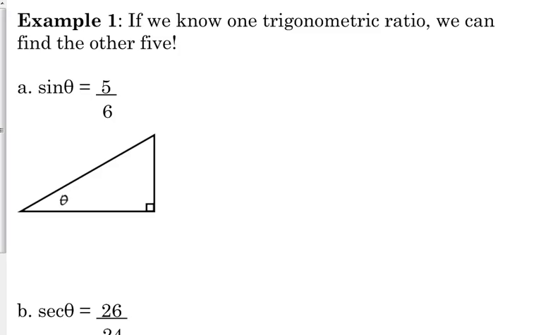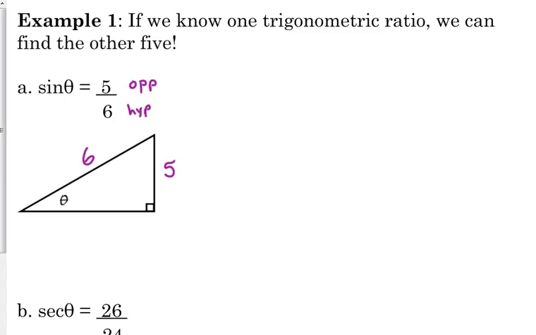I have a triangle set up there so that we can label it and get that visual. But we know that the sine is the opposite over the hypotenuse. So the opposite is 5. The hypotenuse is 6. Okay, so you could have just as easily put theta in the other corner of the triangle, but your 5 would have been the leg on the bottom if you had done that. So that's just kind of a side note. To find the other trig ratios, well, we also need the adjacent side. How do we find the adjacent side?